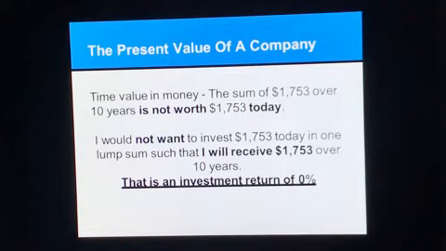Suppose I ask you to give me $5,000 today, and I will give you back $5,000 after 10 years, will you be willing? Is it suitable for you? No, it is not suitable for you. It is not suitable for any rational person, because after 10 years the worth of this $5,000 will be lesser. If you are willing, it means you are not getting any interest or any return on your investment.